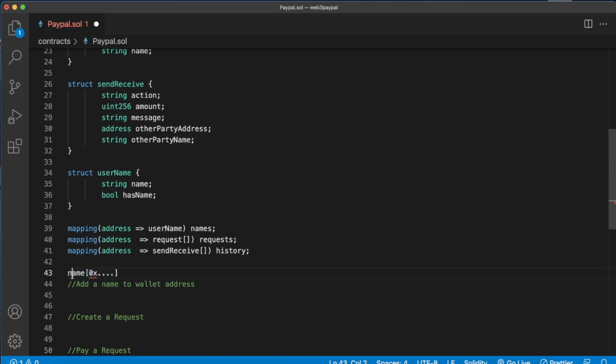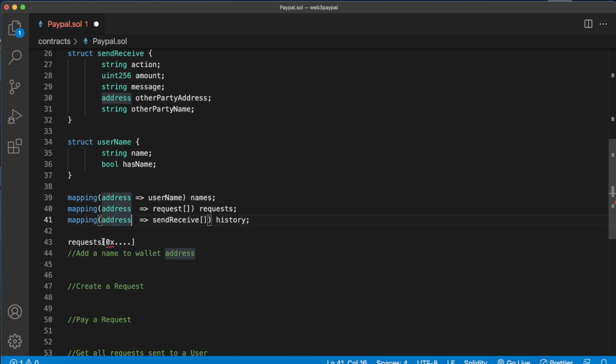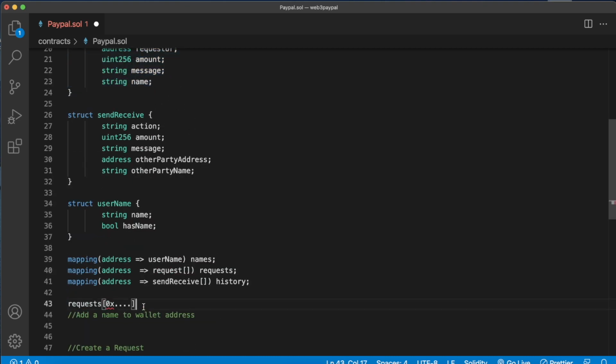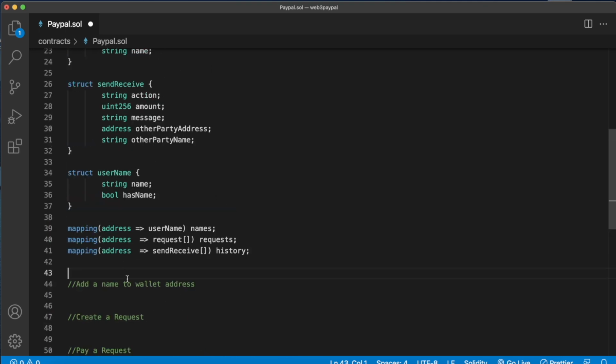Same thing for requests. You just change the names to requests, and this would return to you for any address an array of request structs. So because you could have multiple requests, you'll have multiple of these request structs in this request mapping for a wallet address. So whenever we create a request, we add a request to that address in this mapping. So to follow this format, same thing, after a request is paid, then that will be removed from this mapping. So this gives you a little bit of an understanding about what a mapping is. You'll see them in use here later on as we create our functions, but that is the quick rundown. And we can move on to creating our first function, adding a name to a wallet address.